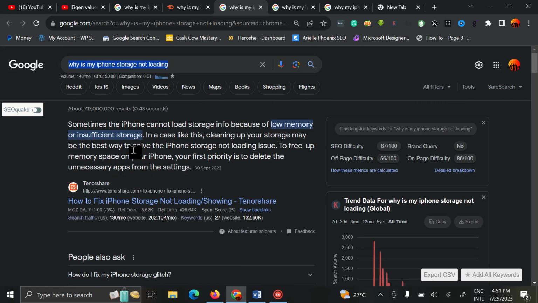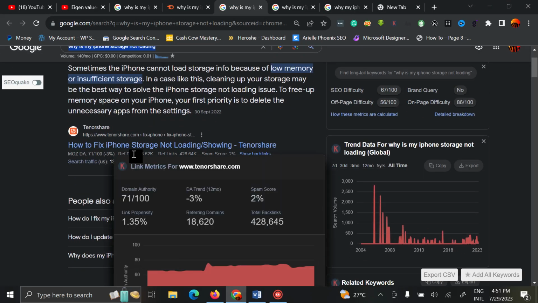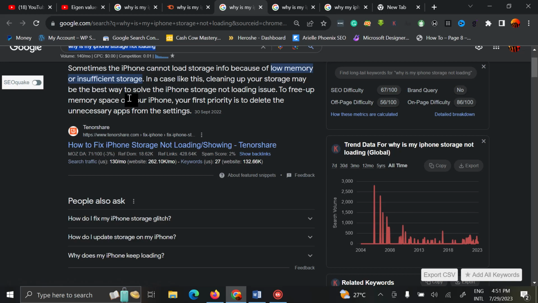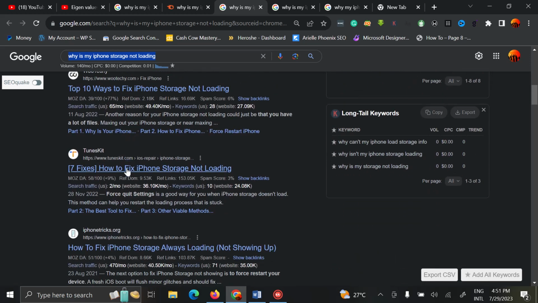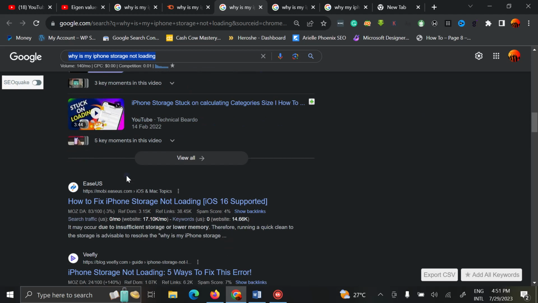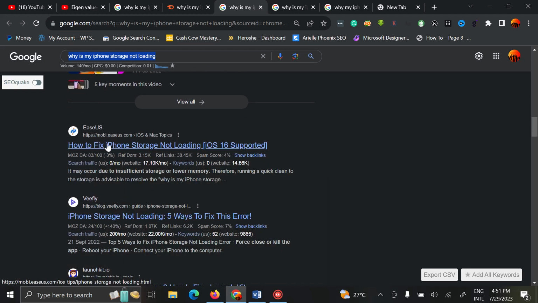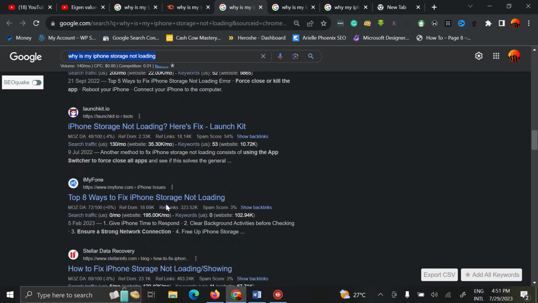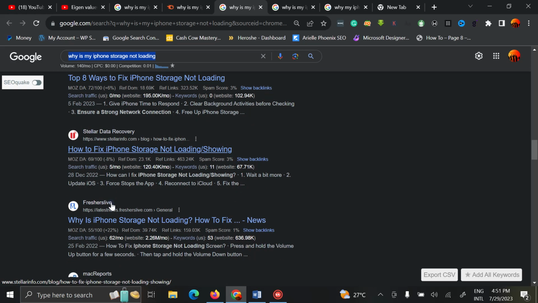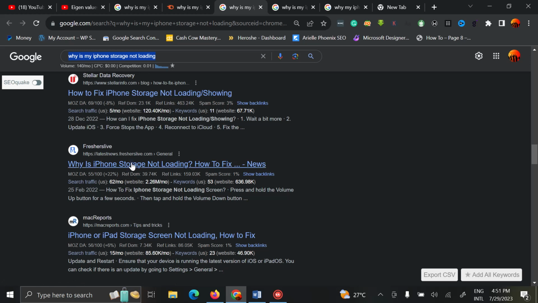For this keyword, I'm going to check the first 10 sites to see if I have two or more forums. Okay, I saw a forum, discussions at app work. This is a forum, user generated content, number one. Let's see if I have another forum ranking for this. This looks more like a forum. I think yes, it's a forum. Number two is a forum. We have two forums. I said two or more forums.